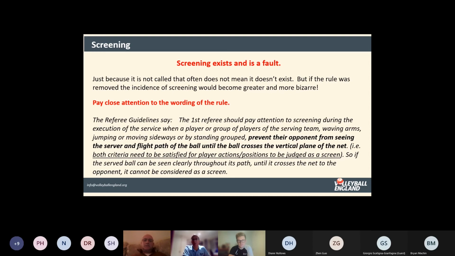So this is one of those rules that is in there to make sure that something really bizarre doesn't happen. And if it was removed, you could guarantee that would occur. So the referee guidelines re-emphasize the point that it is preventing their opponent from seeing the server and the flight of the ball. And both criteria must be satisfied.